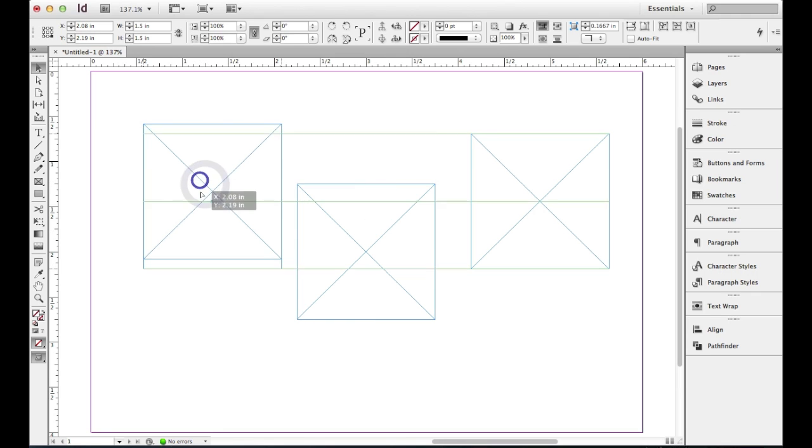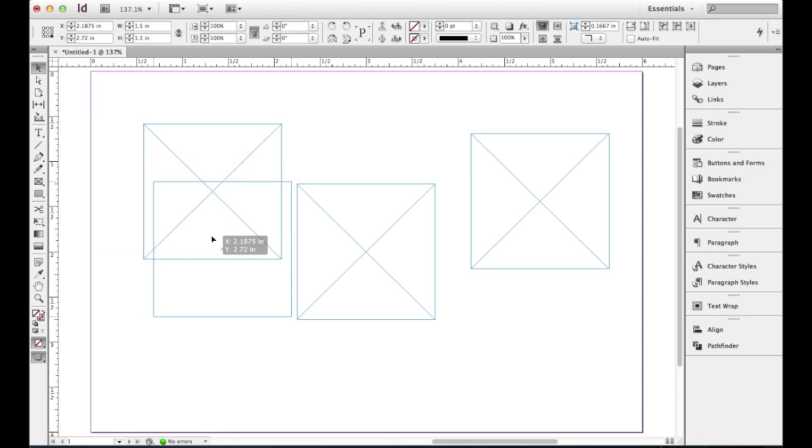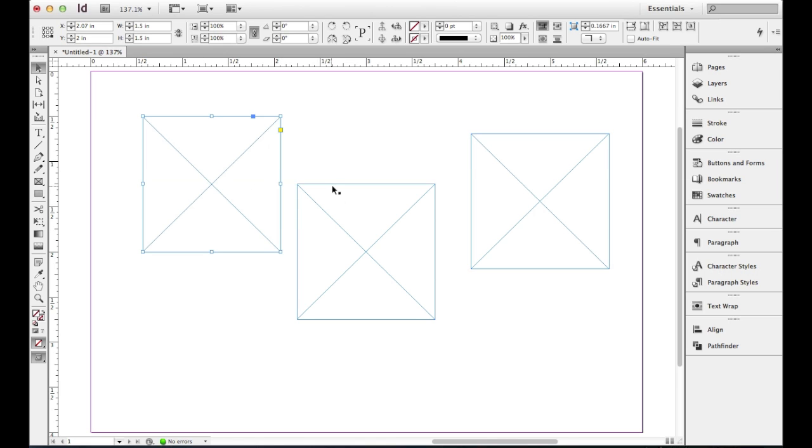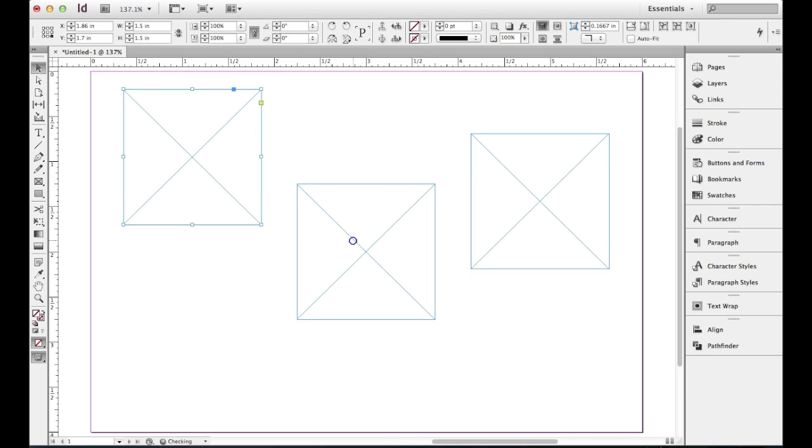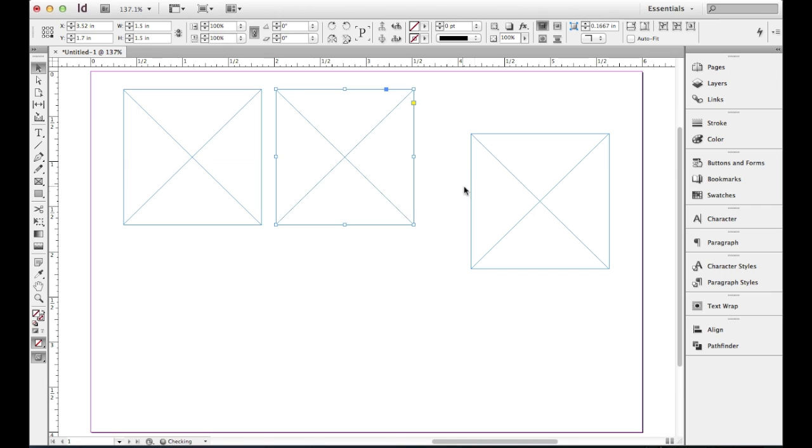Likewise, if I were to move this object down, you can see where it's going to line up on the center, but it'll also line up on its own individual object. So for example there, the center of the object would be lining up with this object. Likewise, I could move it so that the top would line up like that, and you get the idea. Okay, so let's move this one back down a little bit. Let's move this one over, and let's move this one up here. See how they're snapping together.